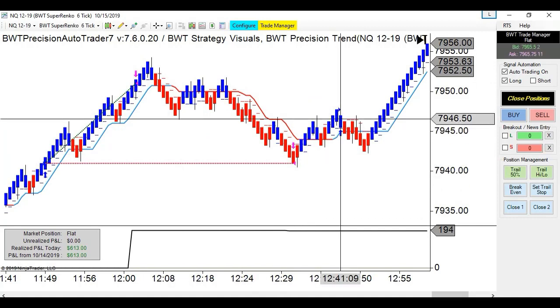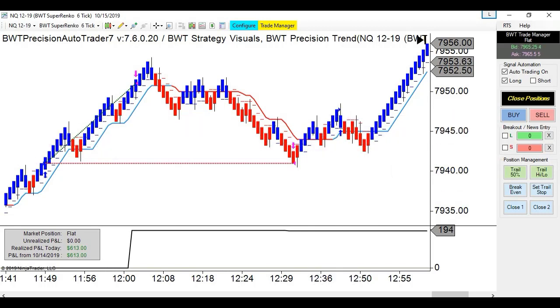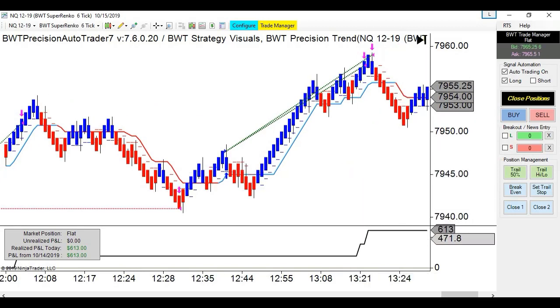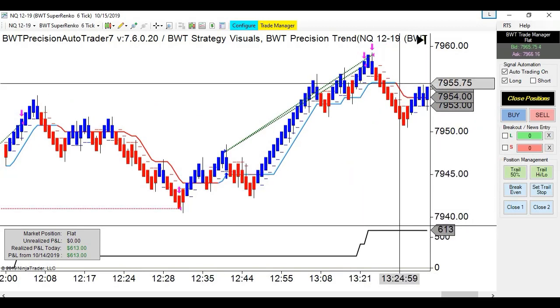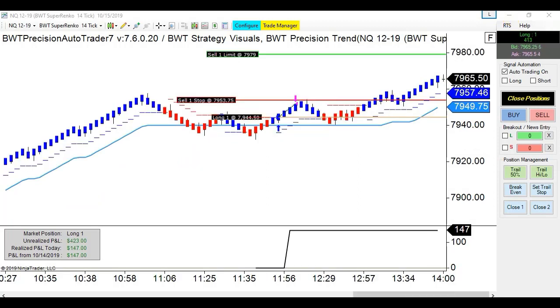And then another long, because again, the step MA was going higher with blue bars. And this one hit the target with the $600 plus some positive slippage, which is excellent. And so that's for that. Just going to wait for this one.